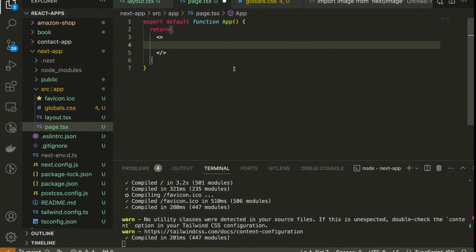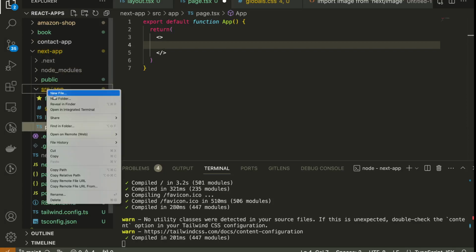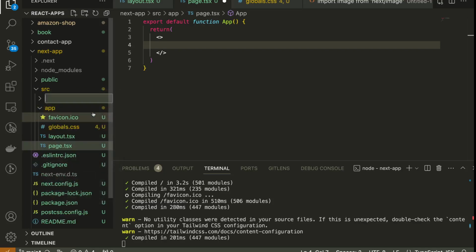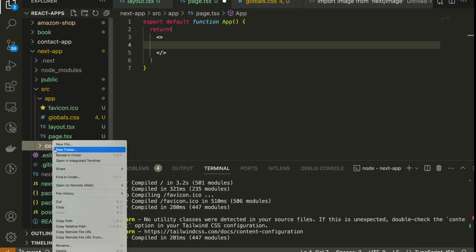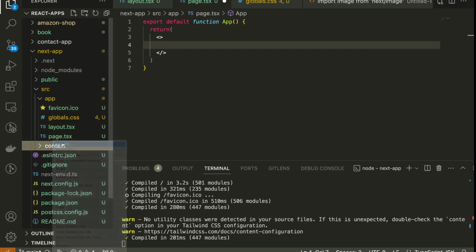One way I want us to do this is to create a context. Alright, and let's learn using context. So we have the src and we have the app directory. I'm going to create a new folder in the src directory called context. Inside the context, I'm going to create a new file.